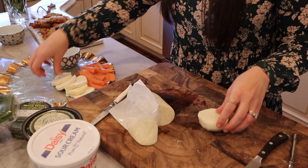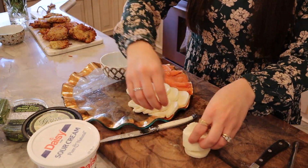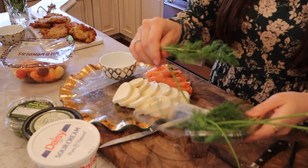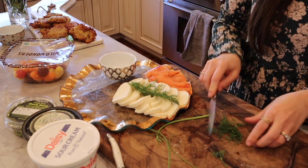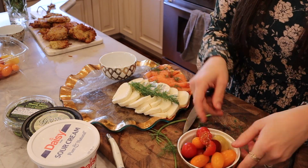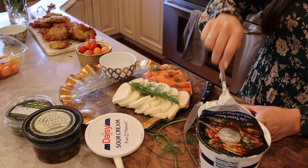And then this mozzarella cheese was actually pre-sliced. I didn't even realize that, from Trader Joe's, so that was nice. So I'm just spreading that out next to the lox. When I'm arranging a platter like this, I really just like to have big blocks of color and to have everything look really plentiful. Again, I'm just using the dill as sort of decoration there, but it's also a good flavor profile with the rest of the things going on.